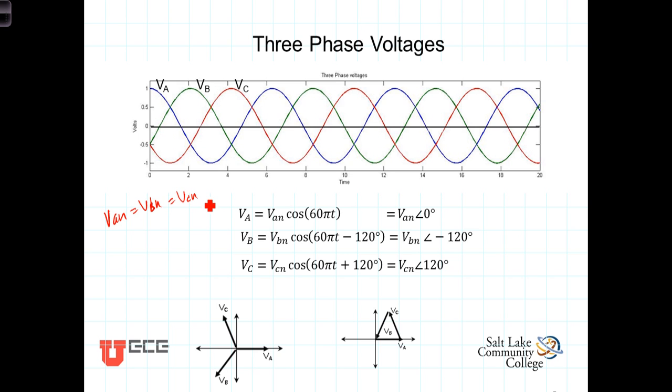We've noted here that the A phase has a zero phase, and that then becomes our phase reference. The B phase is lagging by 120 degrees, and the C phase is then leading the A phase by 120 degrees. Or once again, it's lagging the B phase by 120, which means it is lagging the A phase by 240.